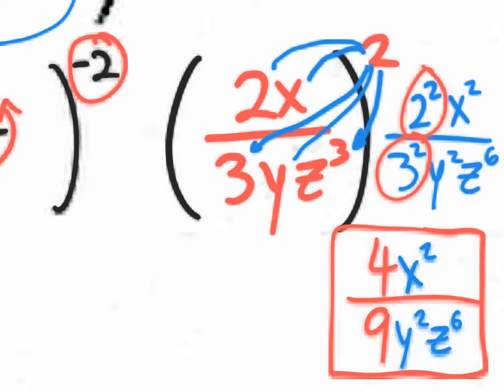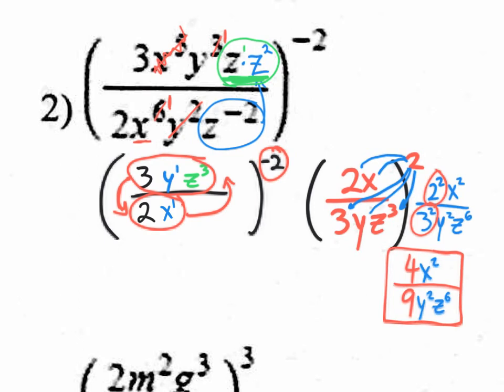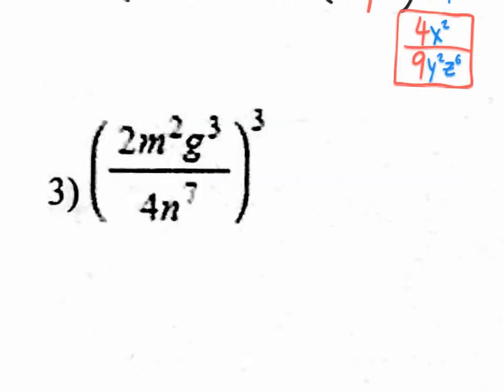Nothing else to do. So let's move on. That was a pretty crazy problem for number 2. Let's move on to number 3. So on number 3, once again, I recommend to look at the inside and see if you could cancel anything out. Is there, like the m, could I cancel down here? No. G's? No. N's? No. Nothing, no variable could cancel.